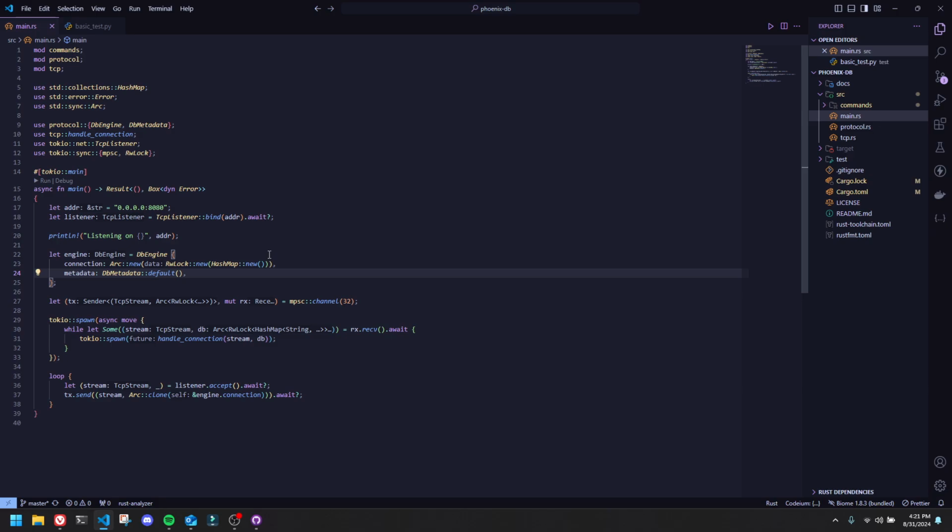Doing what Redis does basically. And so yeah, having some password option in the future would be cool. So I just kind of put that data structure here. I'll show you guys the actual data structure code in a second, the protocol. But yeah, then we create this little channel right here.